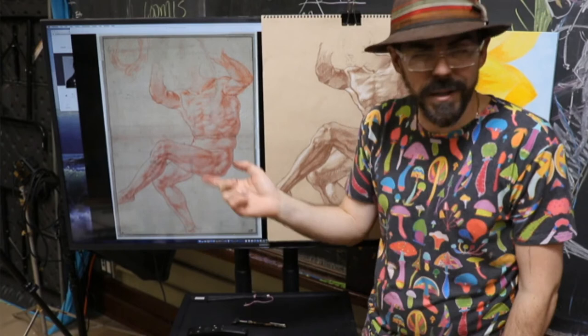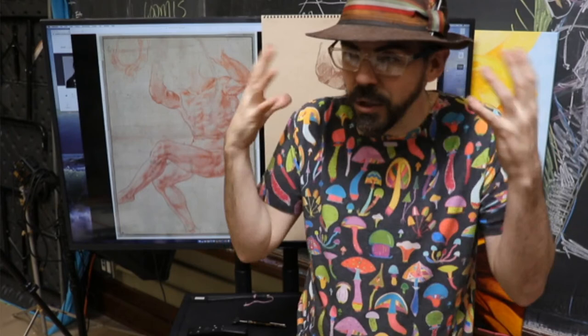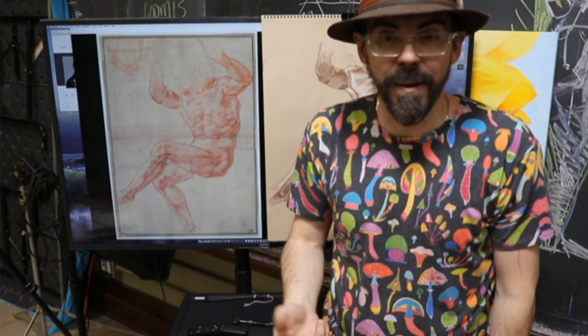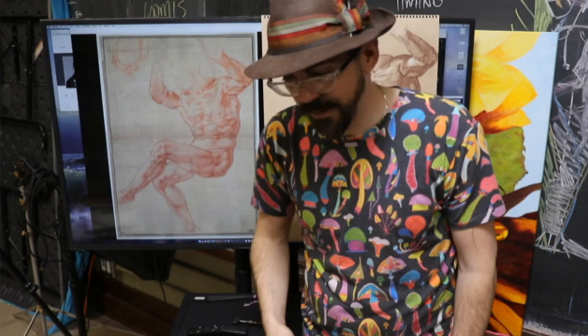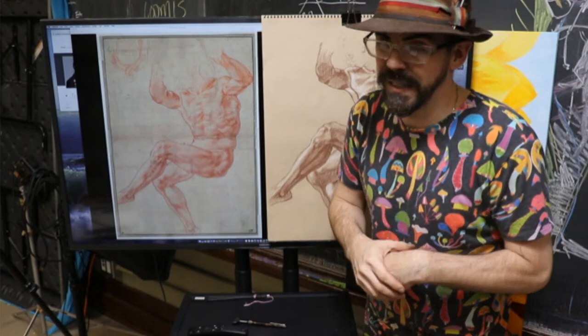It would be amazing if you followed along, because maybe you would draw the same areas, and the voice in the ear, it's good to have something occupy your mind so that you do it more freely. The other thing is you don't wanna overthink it and get yourself trapped in like freaking out and spending 5 hours on the leg. That's why we have this time limit and we have a certain way of working. We could do this for 20 hours too, but I don't think you would learn as much or get the same result, and you would be 17 hours more wasted of your life.